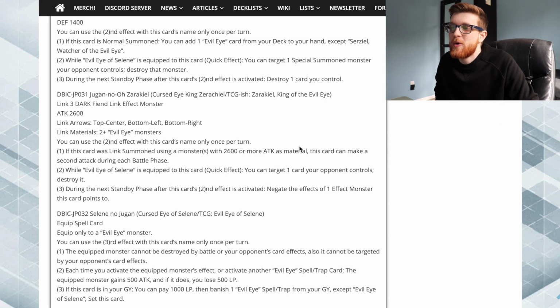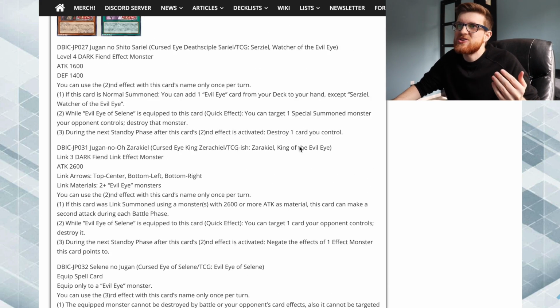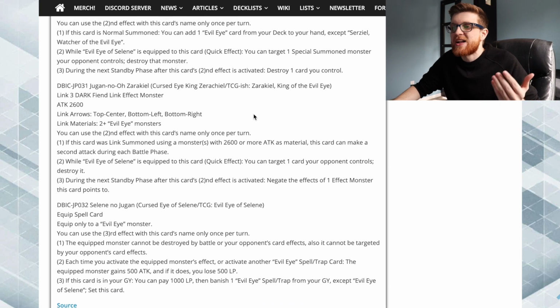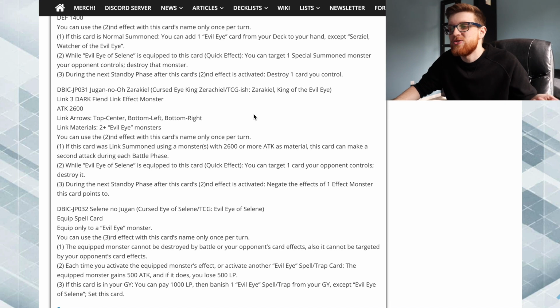Each time you activate the equipped monster's effect or activate another Evil Eye spell or trap card, the equipped monster gains 500 attack, and if it does, you lose 500 life points. So this is how you get to that 2600 or more attack requirement for Zarakeel, because you just equip something like Surziel with it, who's 1600, and then just activate effects to get it up to 2600, and then you can link off with it. So that's kind of where that comes in.